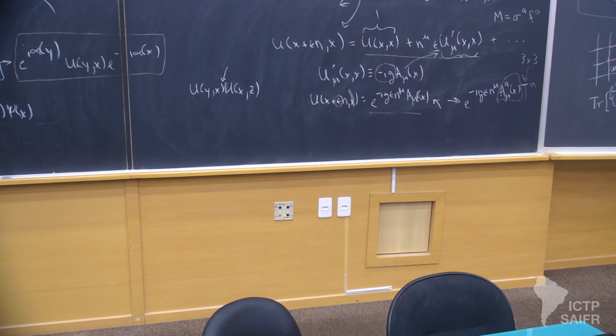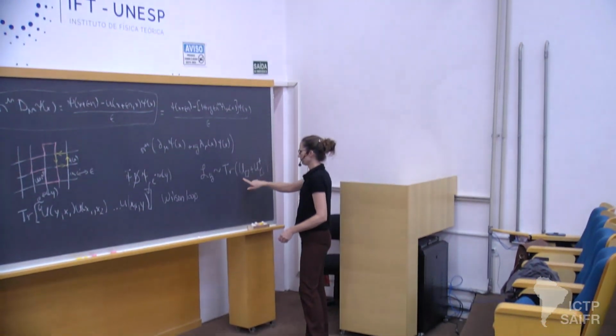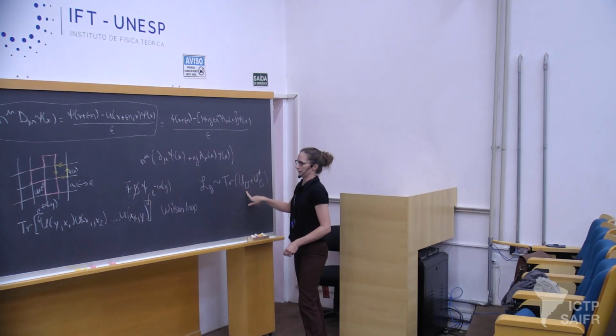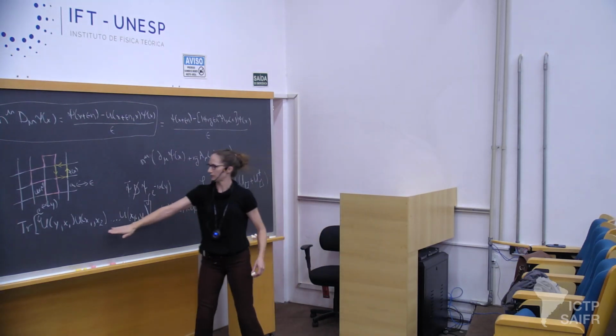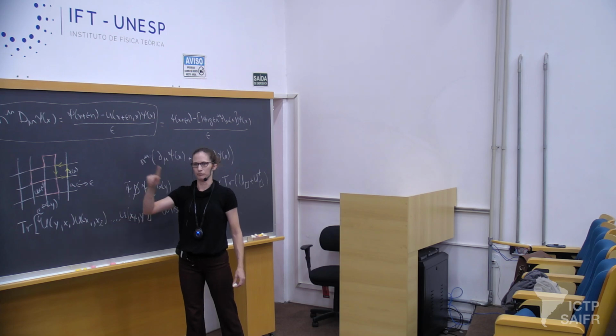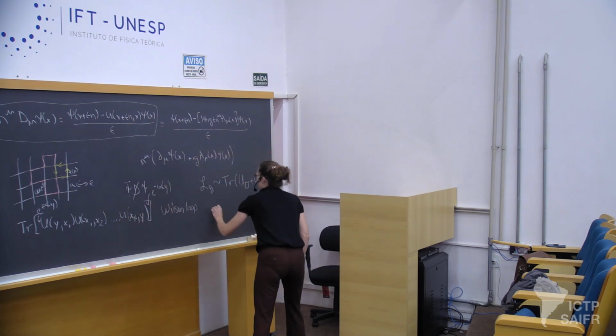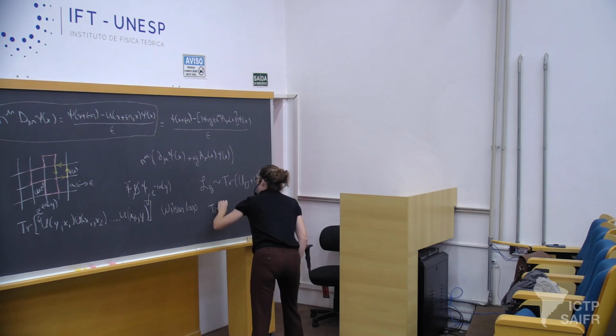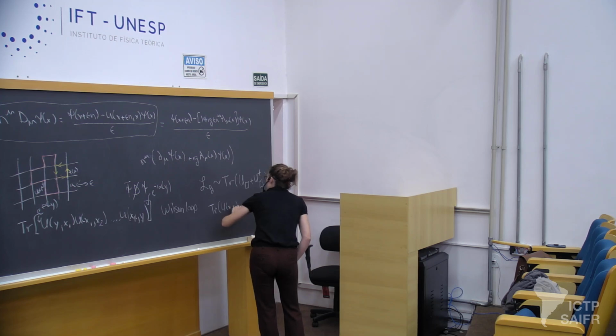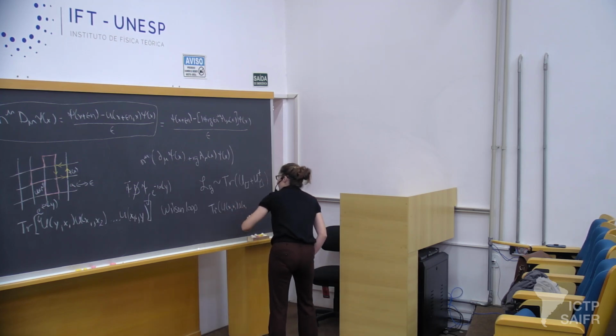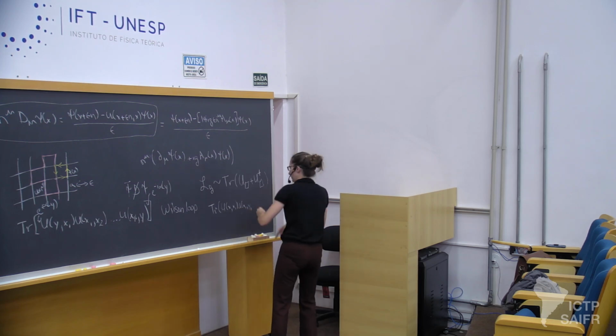Here? Yes. Yeah, so I can write it down explicitly. So this U sub plaquette is just this object involving 4 links. So it's going to be trace of, say, let's go x to x1, and then we go from x1, say, to y1, so in the y direction.